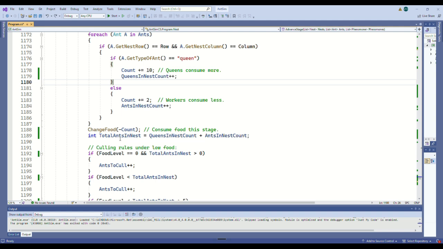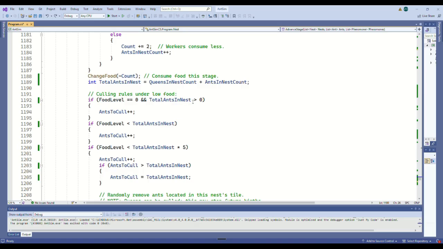Then here, I'm getting the total ants in the nest. So again, that is a new integer where I've totaled up the ants in the nest plus the queens in the nest. So the ants in the nest are the non-queens, the workers and the soldiers. And then I've added the queens in the nest to it.